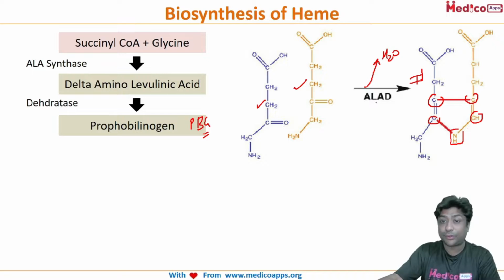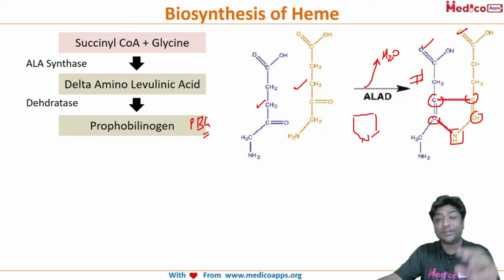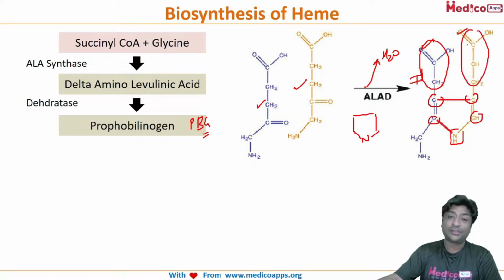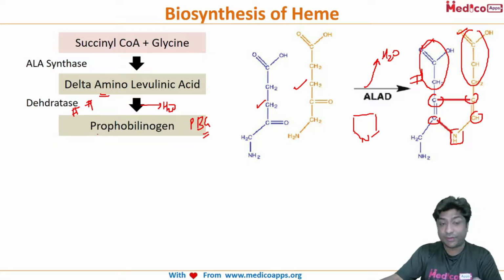Monopyrrole ring, I have already told you what a monopyrrole is. It is basically 4 carbons with 1 nitrogen, and you can see these two beautiful side chains which will decide which kind of porphyrin it is going to form. So this is your acetate and this is your propionate side chain. Is this clear? So the first PBG, and what do we call this enzyme? We call it ALA dehydratase because water was removed at this step. So with the help of ALA dehydratase, we form porphobilinogen. This is a very, very important step.